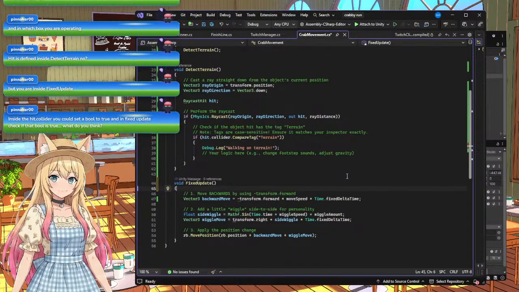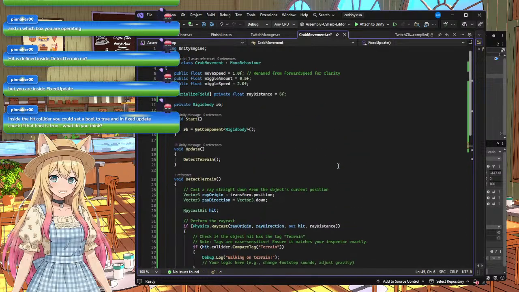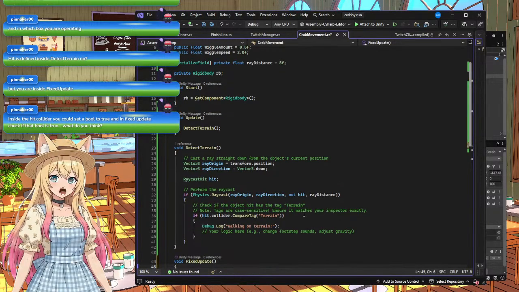Inside the hit collider, you could set a bool to true and in fixed update check if that bool is true. What do you think? Oh man, I'm sorry. So when you say inside hit collider, you mean right here?